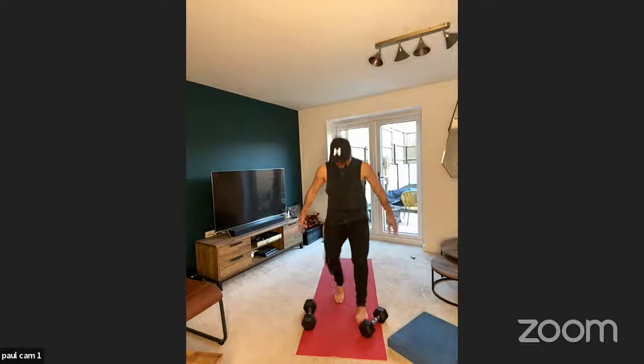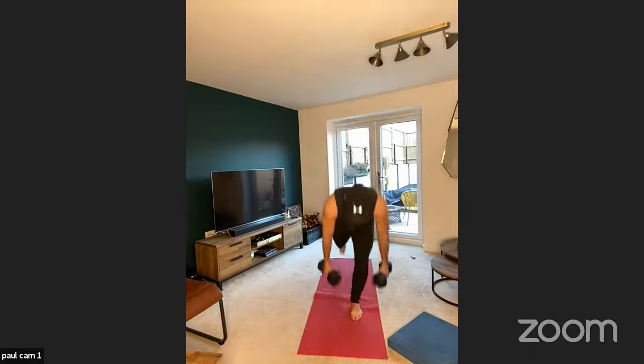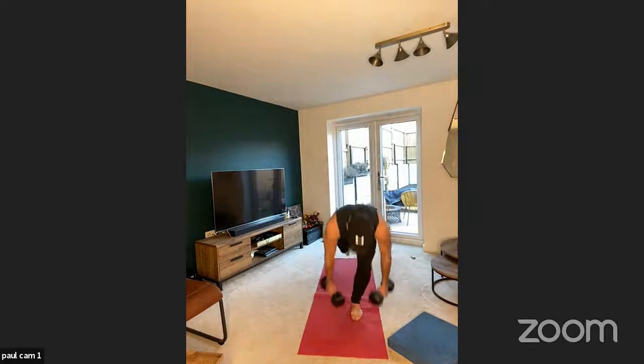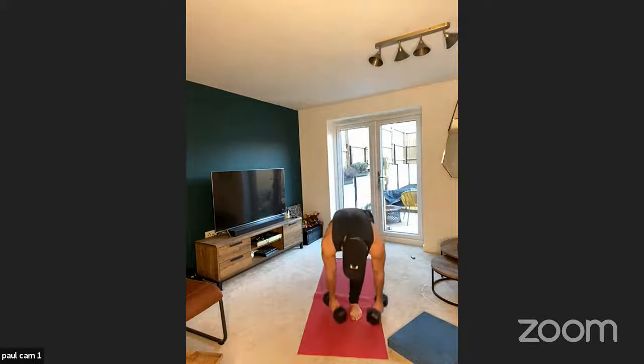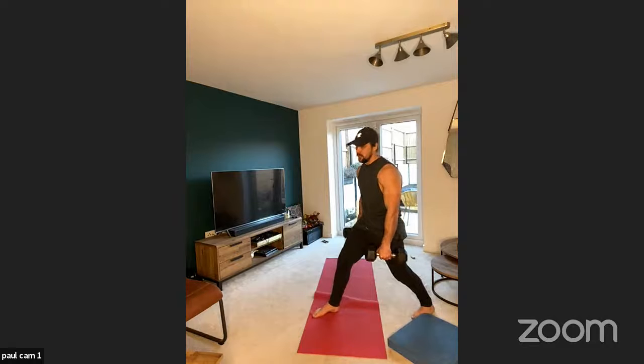Ready, team? Go. Hinge, swing the foot through. 1. Hinge, swing the foot through. We're going to do 5. Hinge, slow and controlled. 3. Slow and controlled. 4. Slow and controlled. 5. When you do this, you want to avoid going down and putting the back foot down too early.